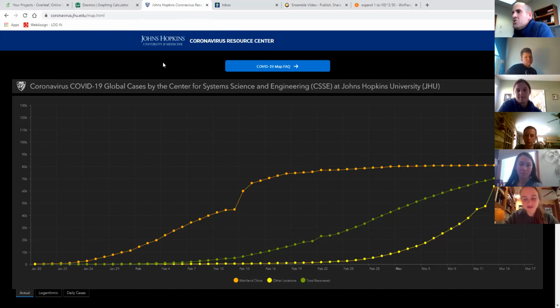Because it showed, for instance, in mainland China, they have like 1.4 billion people spread over a landmass that's the same size as the United States. We have 330 million people spread over a landmass the same size as mainland China. So it's far fewer people per square mile. And so I thought that was kind of interesting to think about. We have a little over 5,000 cases total. China capped out at 81,000, and they're much more tightly compacted over their land area than we are.